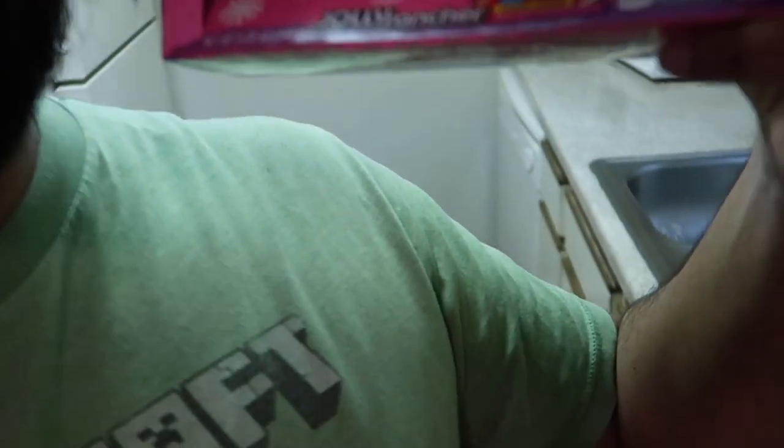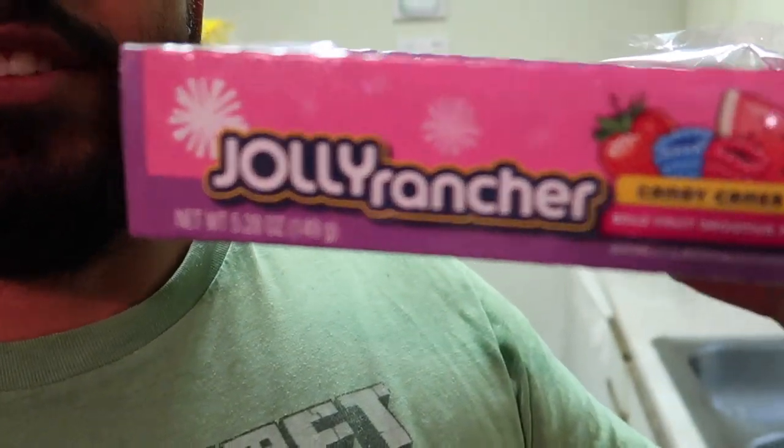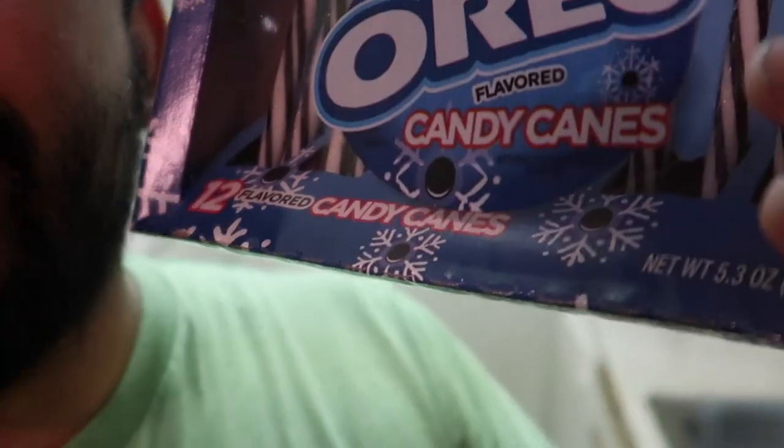You could also add vanilla. Same way we did it, but you add vanilla into the pan, and if you want different flavors, you add different things. There are also other candy canes that you might like. They have Dr. Pepper, Big Red, Oreos, Jolly Ranchers. We get all of that stuff. Let me show you guys. I'm not joking, we have Jolly Ranchers. You see that? See, we got Jolly Rancher flavor, and we also got Oreo flavor candy canes.